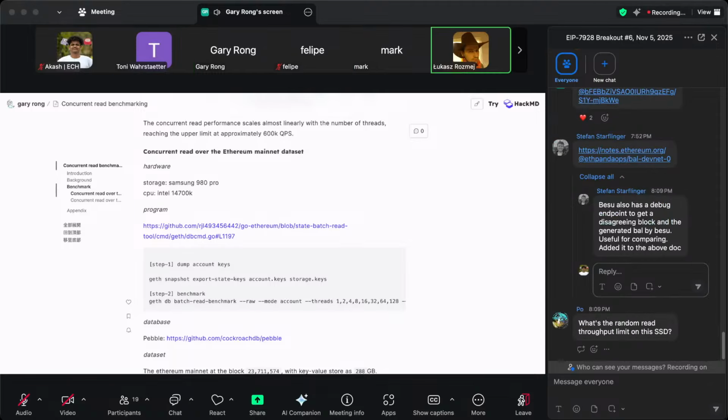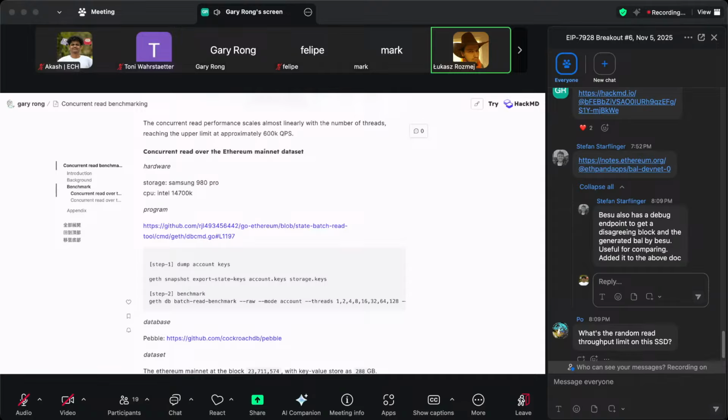So one comment from me, because Gary used 28 thread CPU, this 32 thread limit might as well come from the CPU being completely used, but I don't know. That might be a good thing to check. So maybe on a different CPU and different disk, or especially disks in RAID, we could achieve even more scaling. Yeah, it could be possible. So yeah, we can try to use a different setup to run the benchmark again.